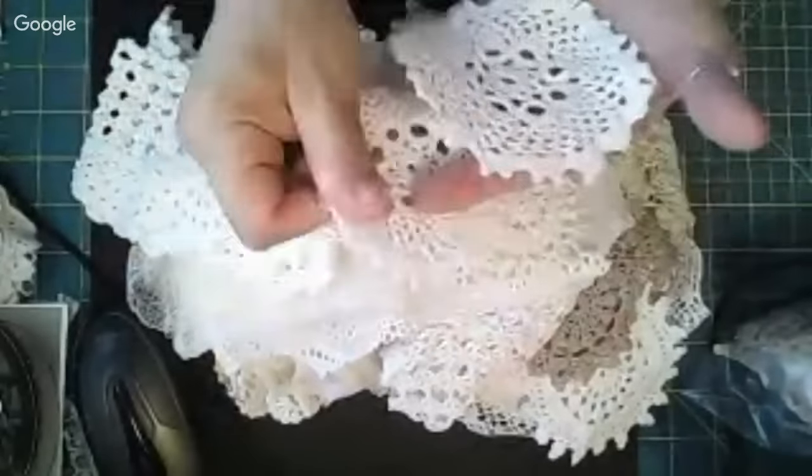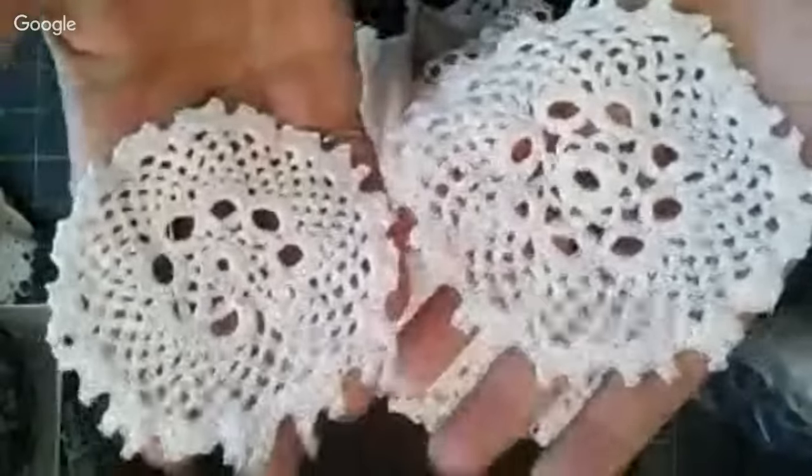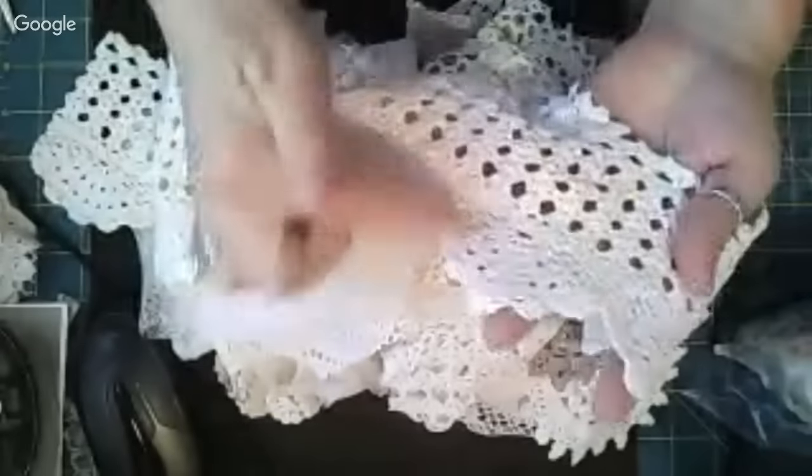So this is just some of the doilies in this particular one. As you can see, nothing wrong with them. This is a piece of trim. Everybody will have that. And as you can see, I don't even cut this section off because you never know where that section might fit in. Look, they're half a doily, more or less, and all of this gorgeous trimming. You just don't waste it. You've got to use it up. And there are fair size pieces.